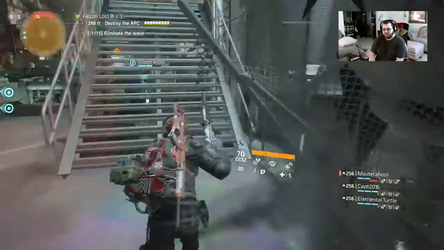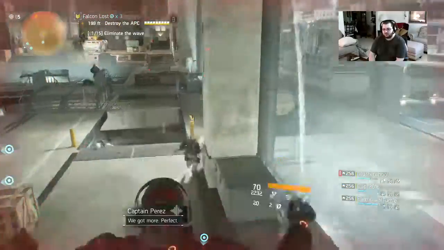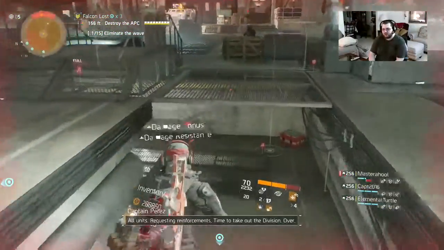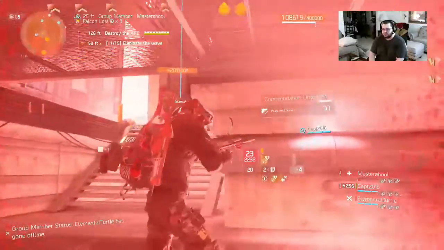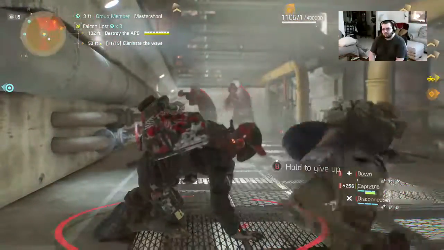Whatever it takes, Agent. We got more. Perfect. Just where we want them. All units. Can I run, or can I just, you know, stumble around? Over. Nope. This is cool.